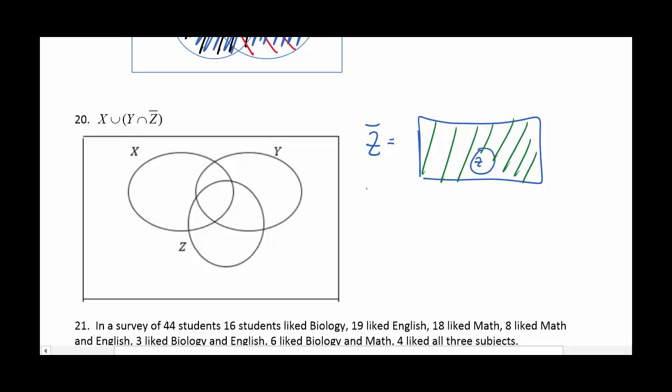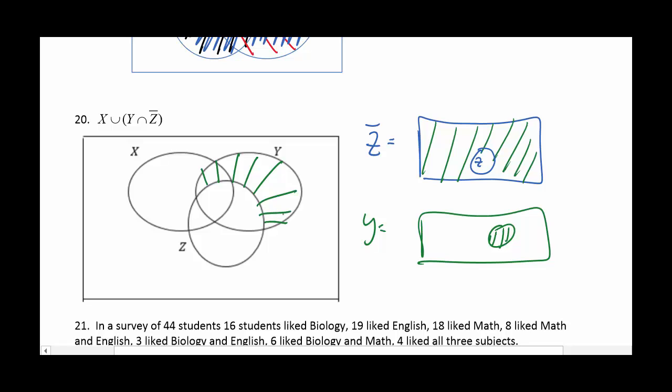Y, so if we look at, Y is just the circle Y. So I'm going to draw this and then I have to do some erasing. I'm looking at Y that intersects with the complement of Z, and the only place where they intersect each other is the stuff inside Y, so right here, that's not inside of Z. So that part, the green part, is shaded because of that statement.